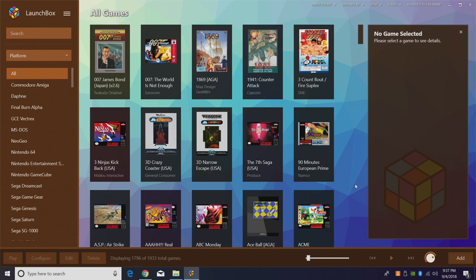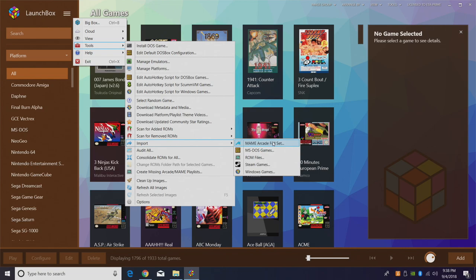It's now time to import our games. I have over 2,000 games that I need to import, and LaunchBox has to download all of the artwork for me, so it's going to take a little while. Drop down menu, tools, import, MAME Arcade Full Set. Go ahead and read through this.